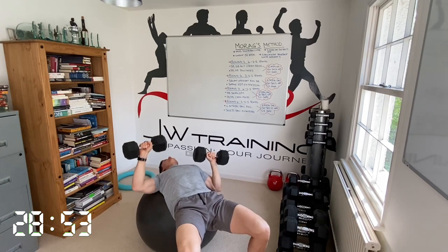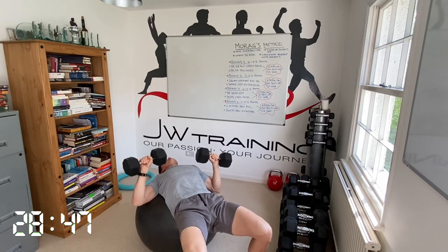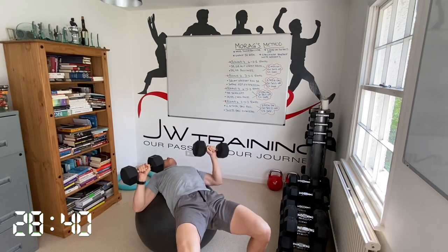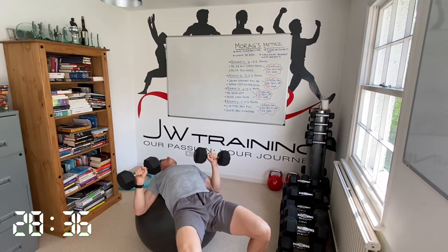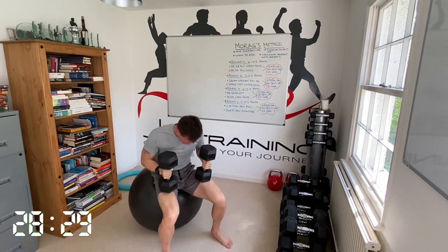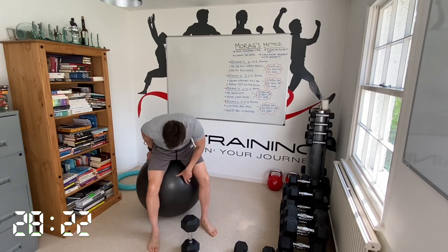If you've got the right weight, you'll notice that this round, the muscles really start to kick off. And what I mean by that is they burn. Lactic acid is building up. Good. Woo. All right. Next, we have the pullover for the final time.